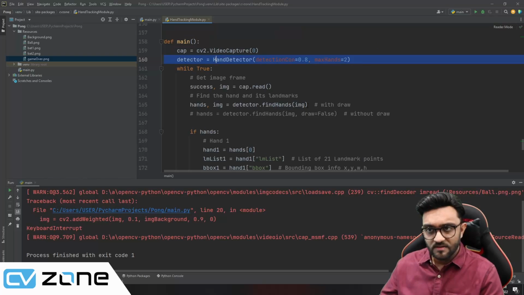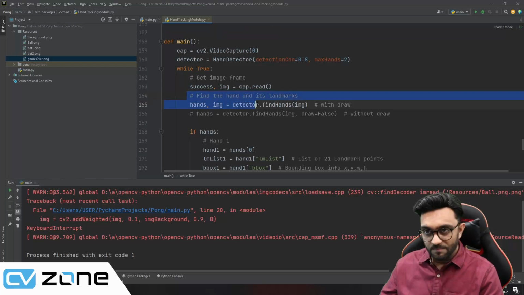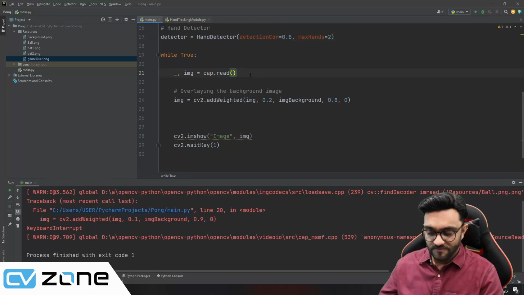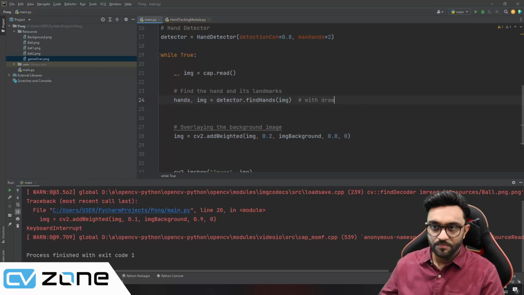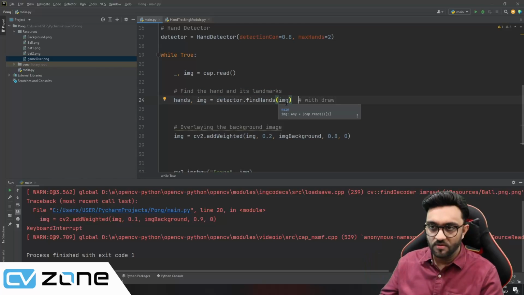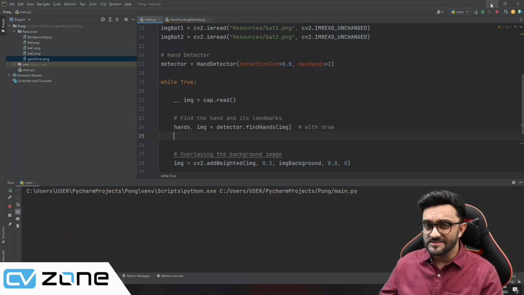So that's the idea. And then we'll go to the hand tracking, and here is the part where you're getting the image. We are doing the same thing. Then we are applying the hand detector on our image. So we will copy that, and go back, and here, after we get the image, we are going to put the find hands and its landmarks. This will automatically draw the hands that it has found on our image. And yeah, that's pretty much it. So if we run it, now we should have our hand. This is why we use CV zone. Otherwise, you could use MediaPipe.